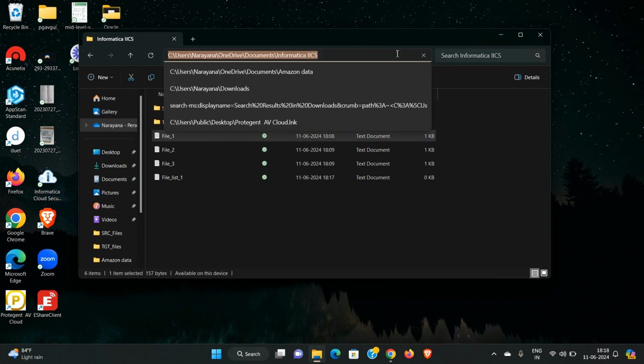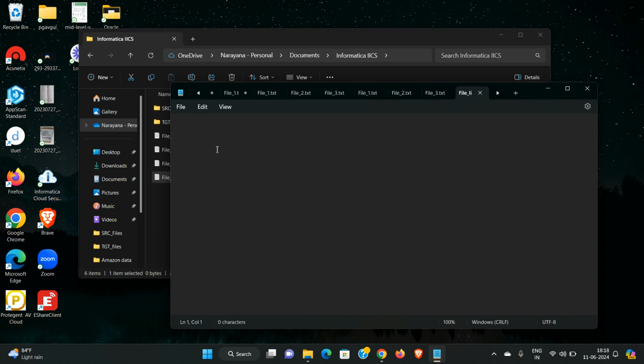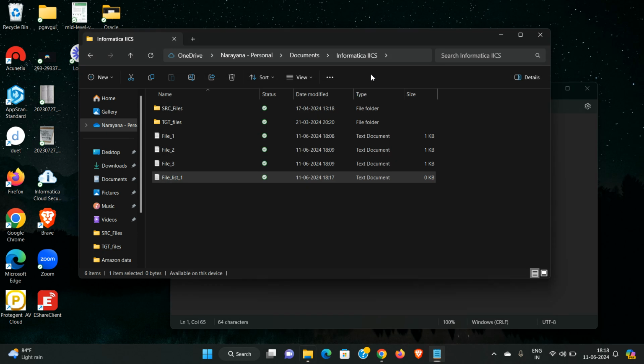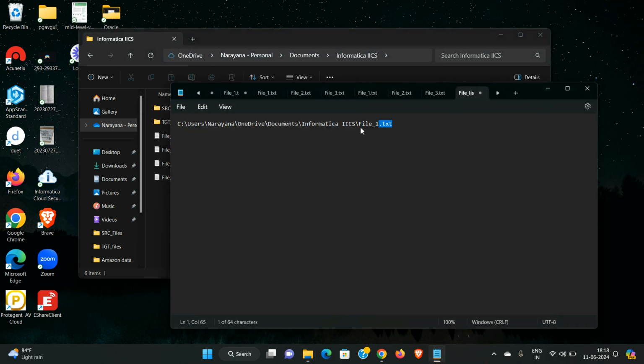For example, I am copying this path and opening this one. The first file is file underscore one dot txt, as it is a text file. So file one is completed. Now I am adding the remaining two files as well.